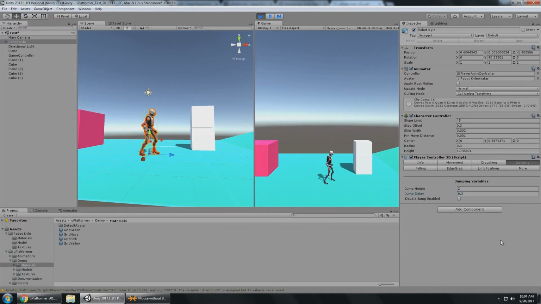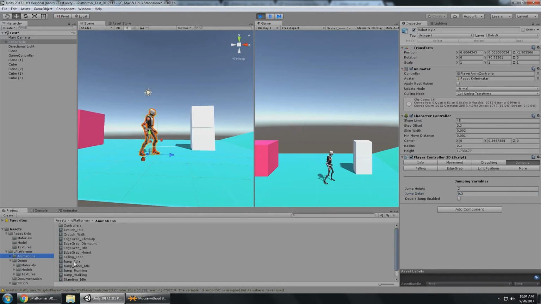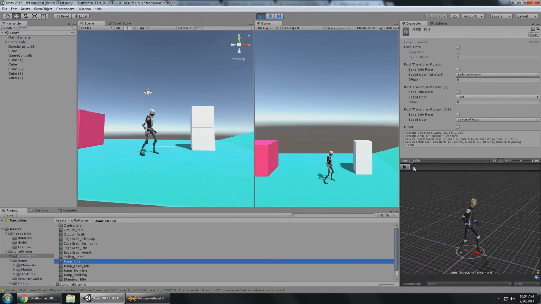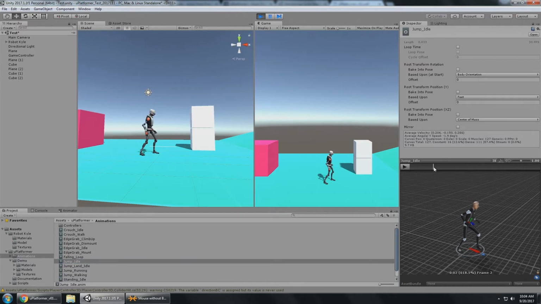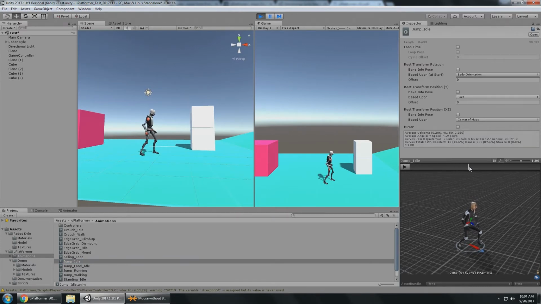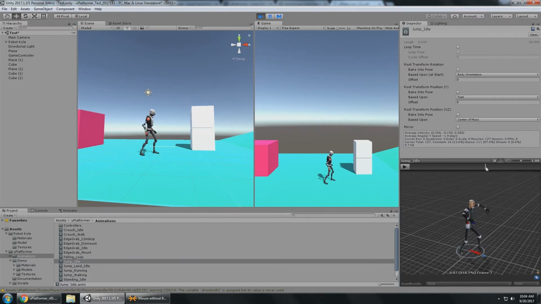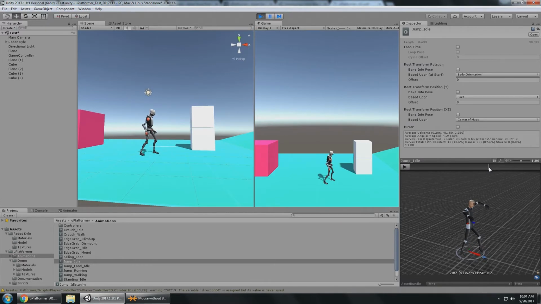And if you want to figure out exactly what this value would be, you should look at your animation for your jump, and you should look at it like this and then see when the character should be leaving the ground. So I can see here, okay, his heels are just leaving, his toes are on the ground, and now he should be going up at this time. So I can see this is frame number 8.